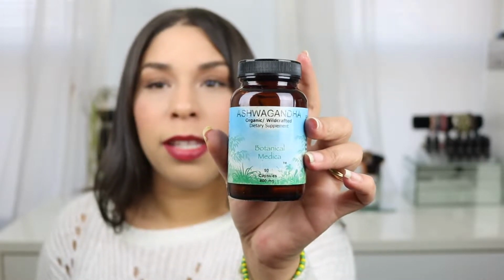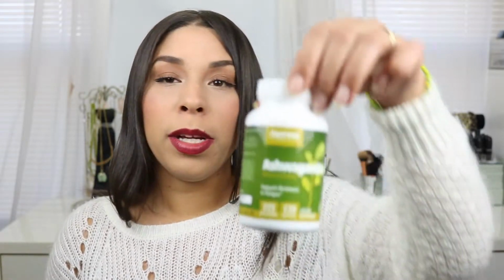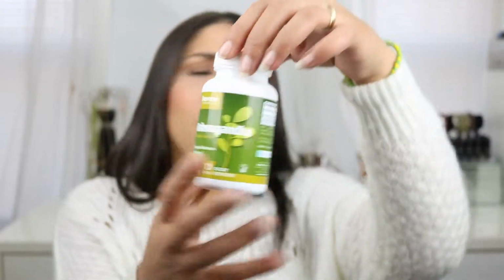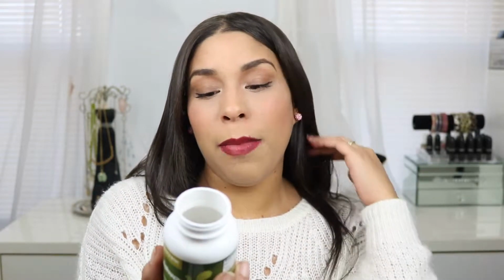I really have been using this consistently for the past 2 years, and this is the brand that I like the most. But they didn't have Ashwagandha the day that I went, so I had to opt for Jarrow Formula's Ashwagandha, which I'm familiar with because I used to drink spirulina from the same company, and let me tell you, that was really potent. So I was a little bit skeptical, but I did try it. Plus it was cheaper than the other brand, at about a $10 difference. Plus there was another discount just for all these brands of $2. So I ended up paying about $18 for these supplements, and they come in capsules.